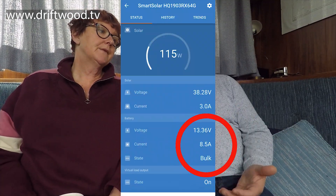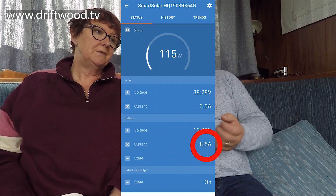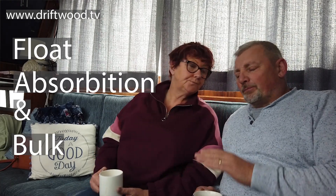There's an app that goes with the Victron MPPT charge controller so you can look on your phone and see exactly what is going into the batteries at any time. You can also go back through the history to see what level of charge was being put in - whether it was float or other settings - and you can see how many kilowatt hours have actually been put into the batteries. Another interesting thing: in dull weather the MPPT charge controller saves up the electricity and then puts it through in a pulse, and you can actually see on the screen when it puts those pulses in.